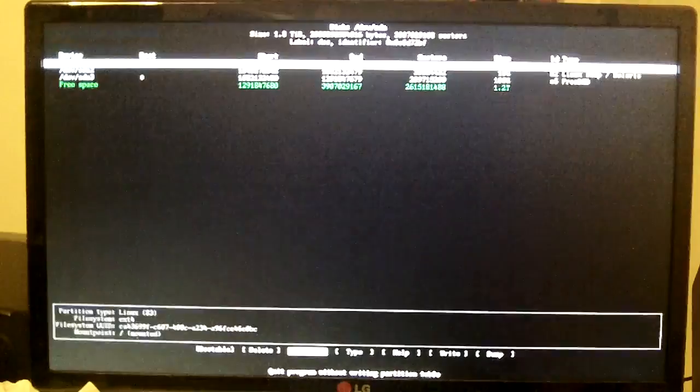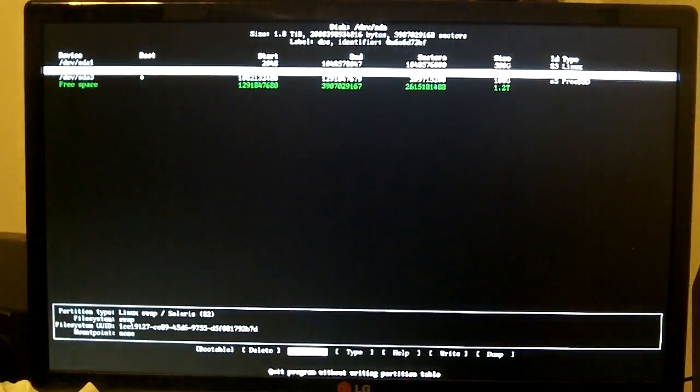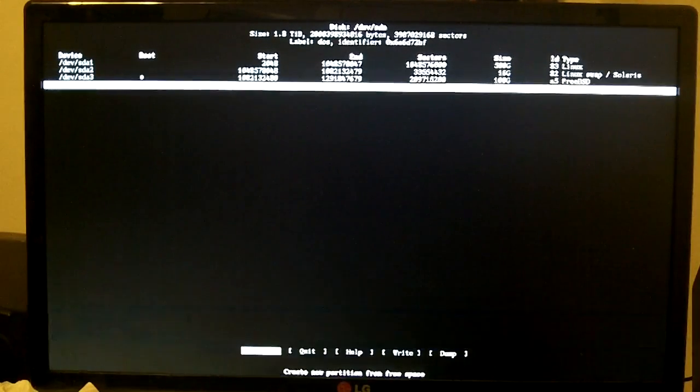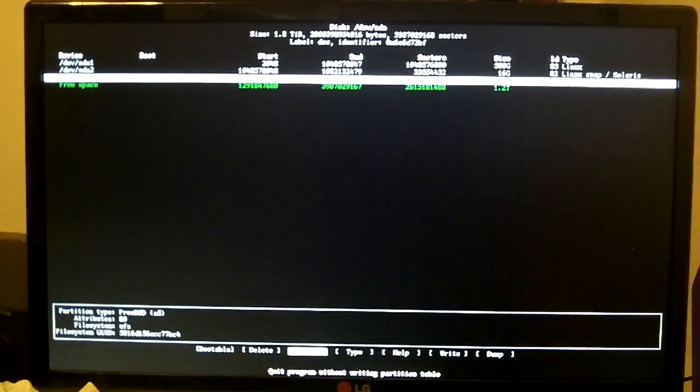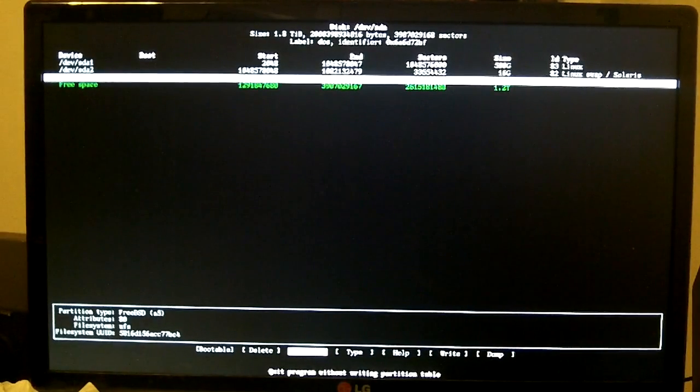Okay, so the first thing I want to show you is we'll check out CFdisk. Now my typing is going to be a little off because I have a camera in front of me. You can see I already have it installed on here. FreeBSD does not like the fact that you would want to create a partition for it to install onto. It likes creating its own partitions. It uses gpart, and I'm not familiar with that. I have to get myself familiar with that. But anyway, I just wanted to show you my layout.